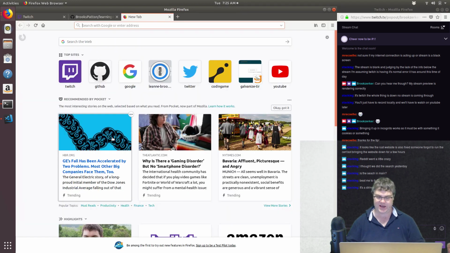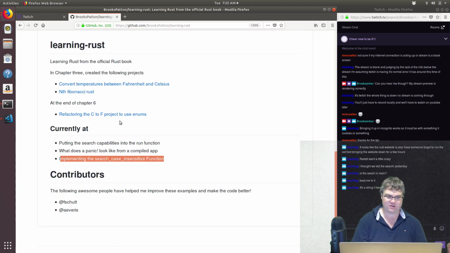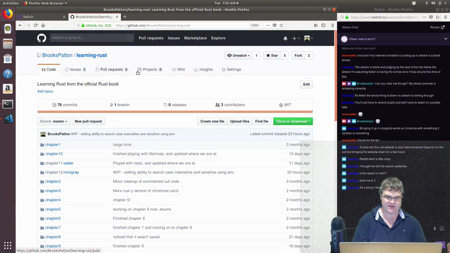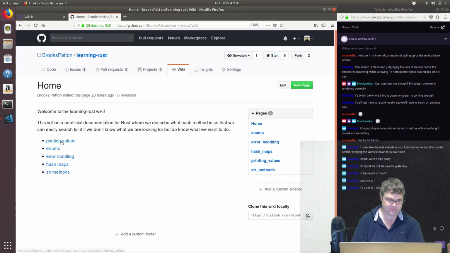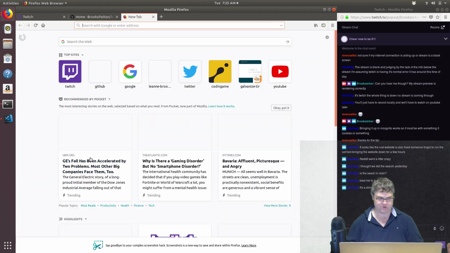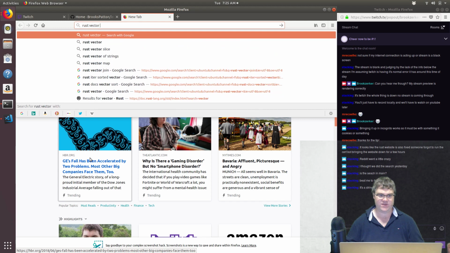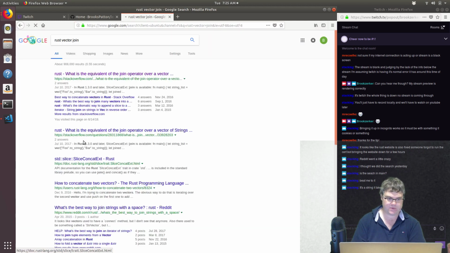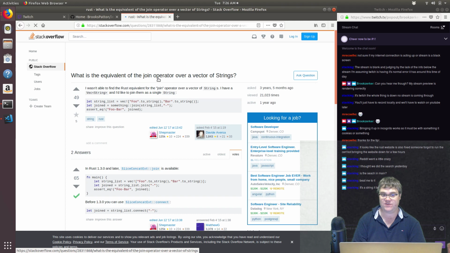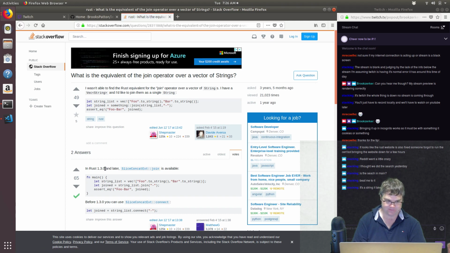Let's go take a look. First of all, I don't think we've done anything in the wiki for joins, have we? Printing values, enums, error handling, hash maps, string methods. No. Let's go to Rust vector join. What's the equivalent of a join operator over a vector of strings?